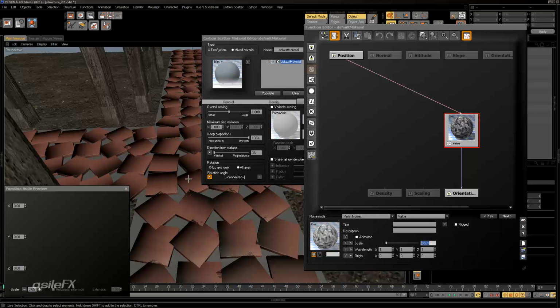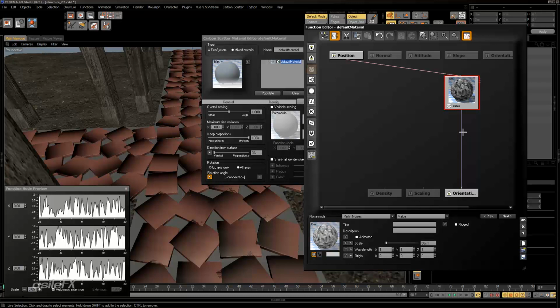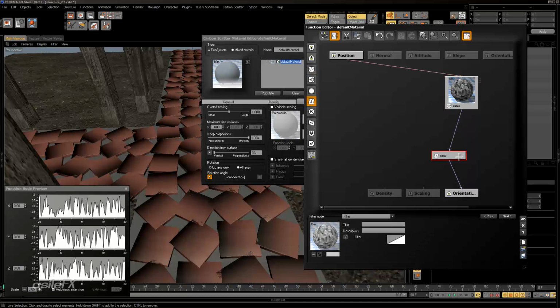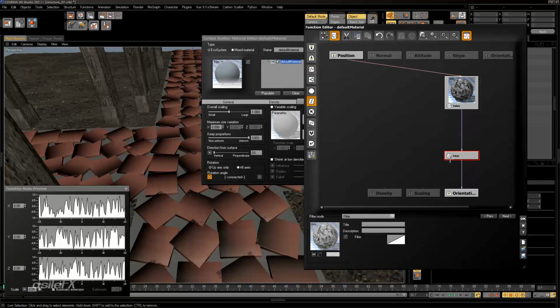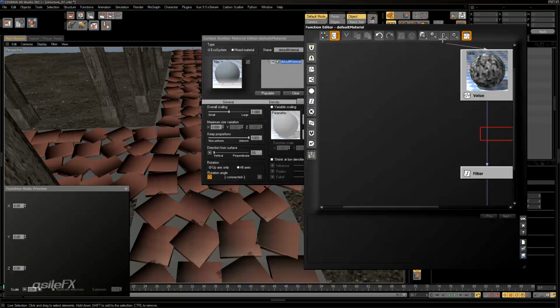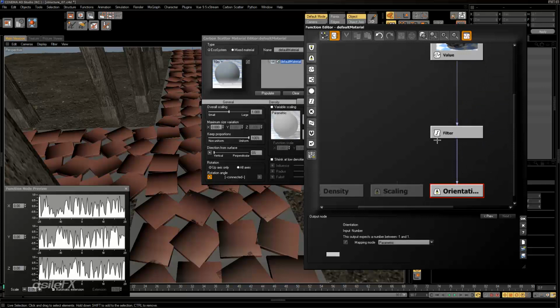What we want to do is modify this to create those finite values. So what we can do is add a filter to the link. So selecting that link between the orientation and the value, and then selecting the filter. You could also select orientation down at the bottom and add a filter. If selecting the line is easier, select the line. If checking the bottom is easier, then use that. There are different ways to set that up.